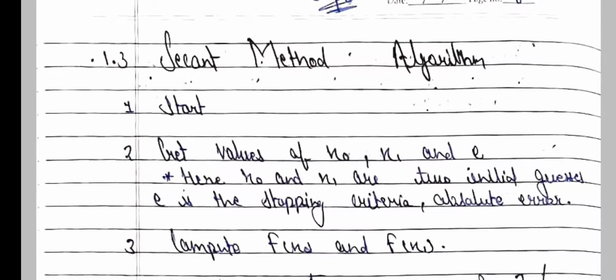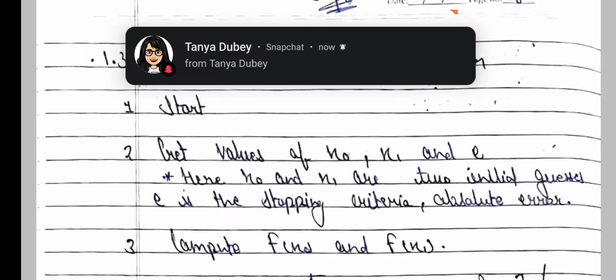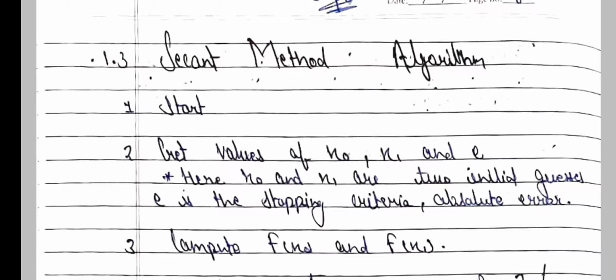First of all, we need to understand what the secant method is. The secant method is a root finding method, or you can say a root finding algorithm, which uses the theory of succession of roots of secant lines. It takes a minimum number of iterations to get the root. It does not guarantee the root as compared to the bisection or regula falsi method. It takes less time and fewer iterations to find the root.